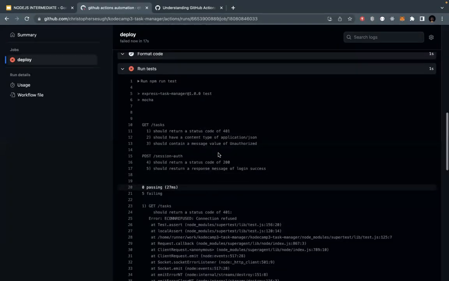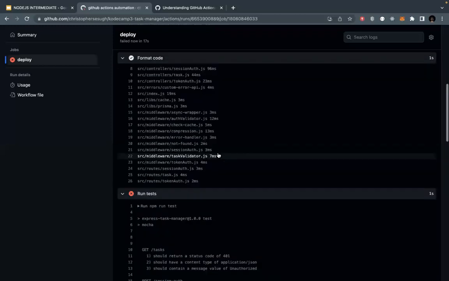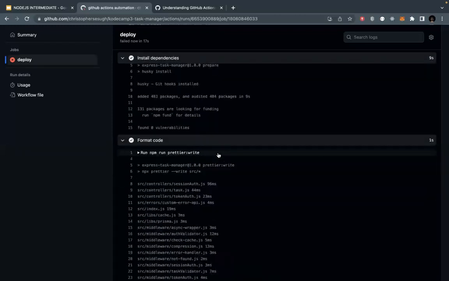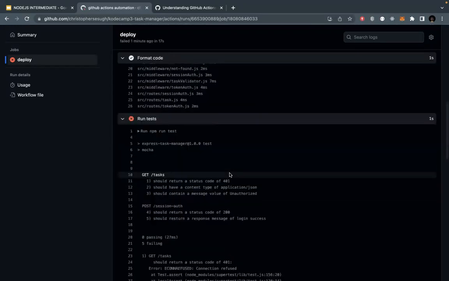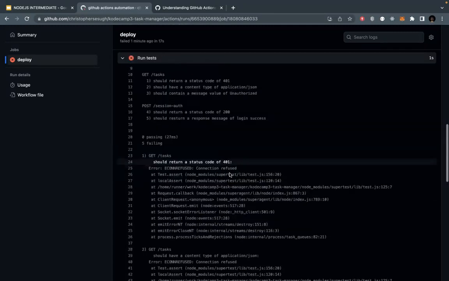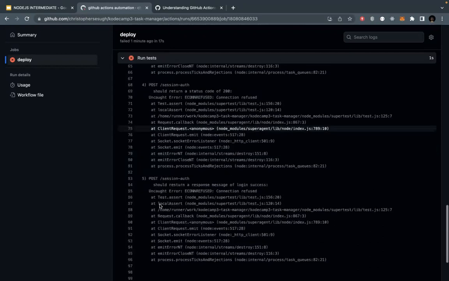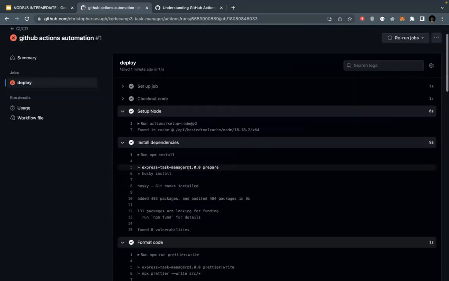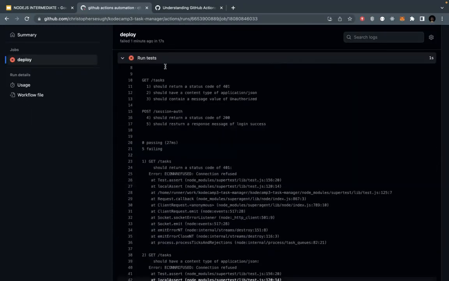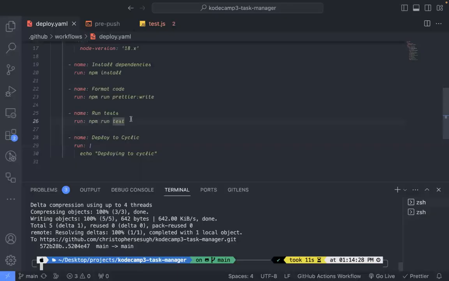Okay, 0%, 5 failing. Connection refused. Oh. Okay. That is where mocking and stubbing comes in, because here the connection will be refused and our code will not be deployed to Cyclic. If you open Cyclic, you see that this code is not deployed because our tests are not passing. So let's open our YAML file and just remove this and then say echo all tests passed.